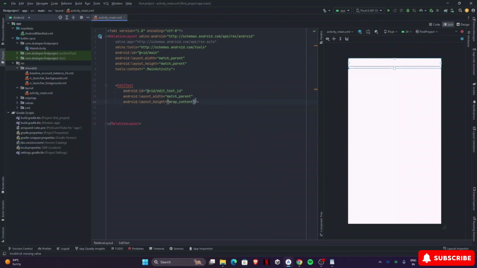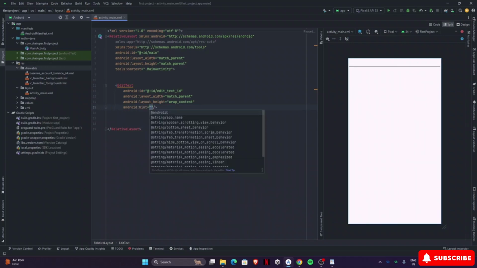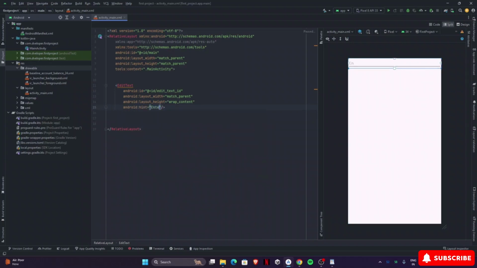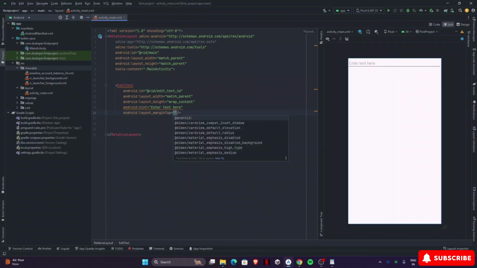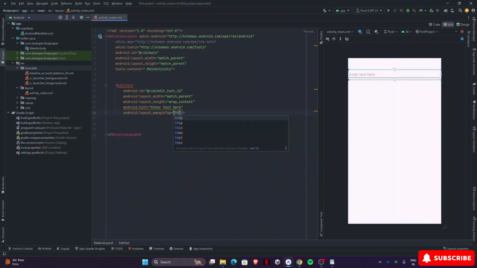Next, we will add a hint to guide the user on what to write in this edit text. Perfect. Although our edit text is almost complete, it looks a bit too high, so we will add some margin to it. Perfect. Now our edit text is fully ready.